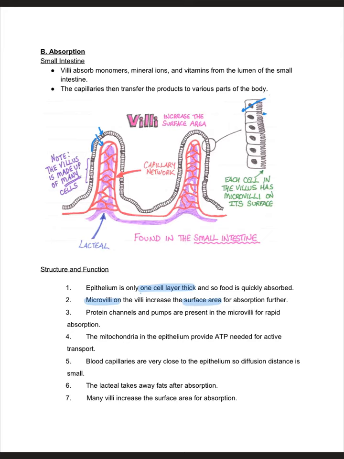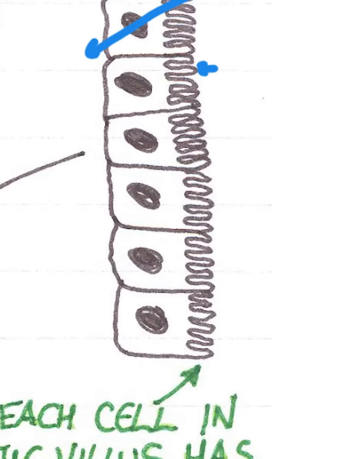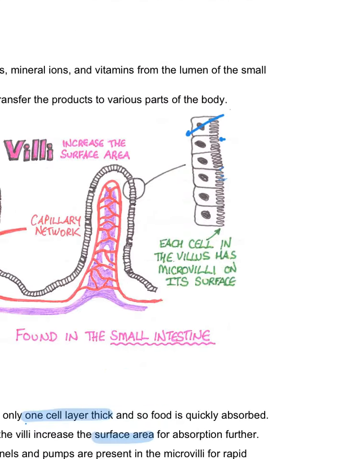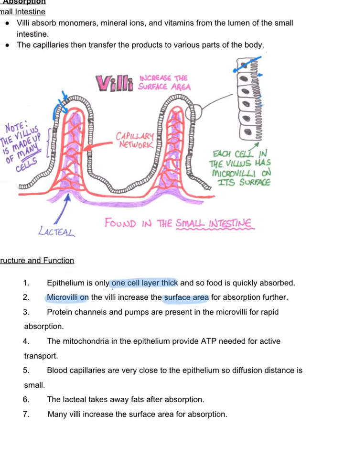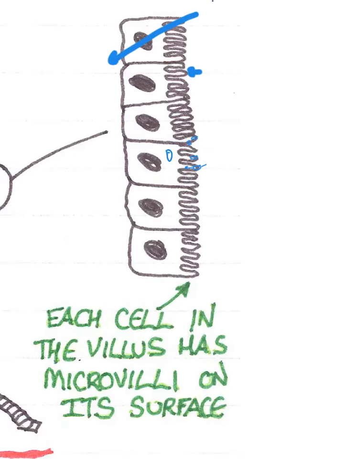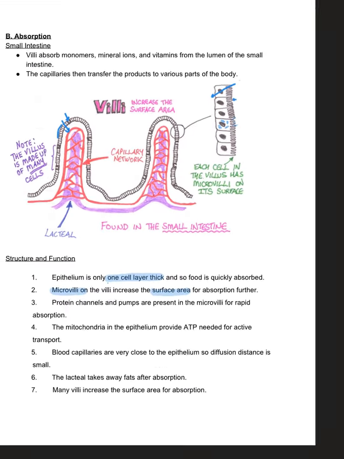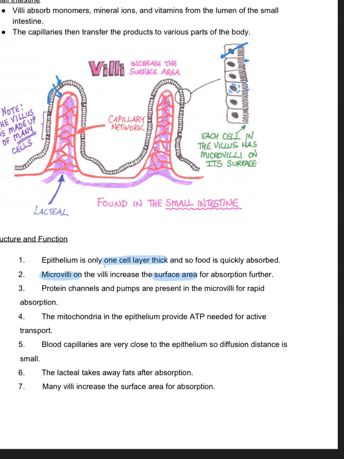Also, if we zoomed in even closer, you would see proton pumps and transport proteins and everything on here that would allow molecules to go through also. If you looked inside this cell, you would see a whole bunch of mitochondria. The mitochondria are producing ATP, which is going to be needed for active transport. You can't escape any of this stuff we've learned. So, lots of mitochondria, lots of active transport.